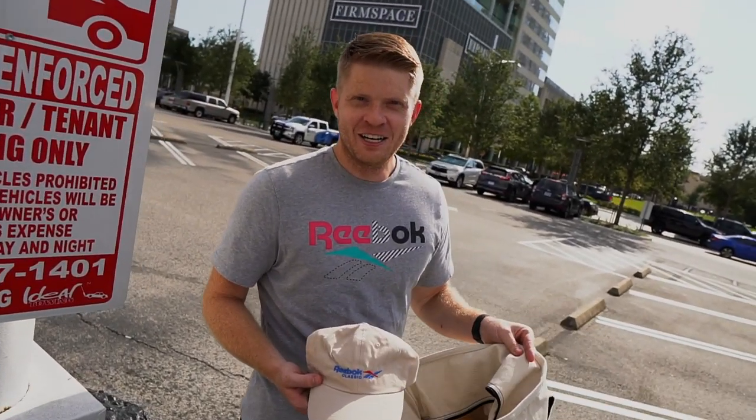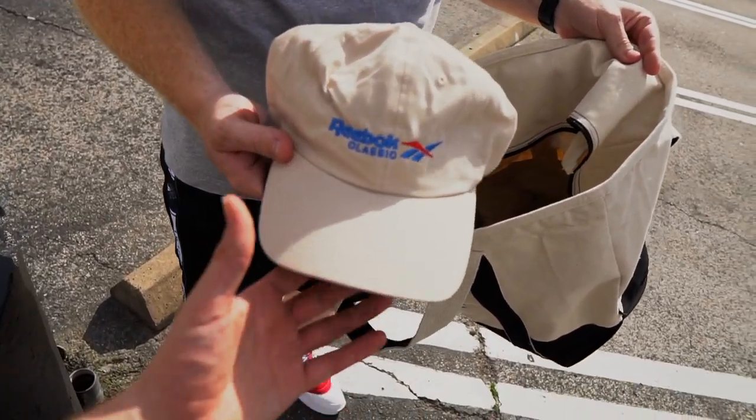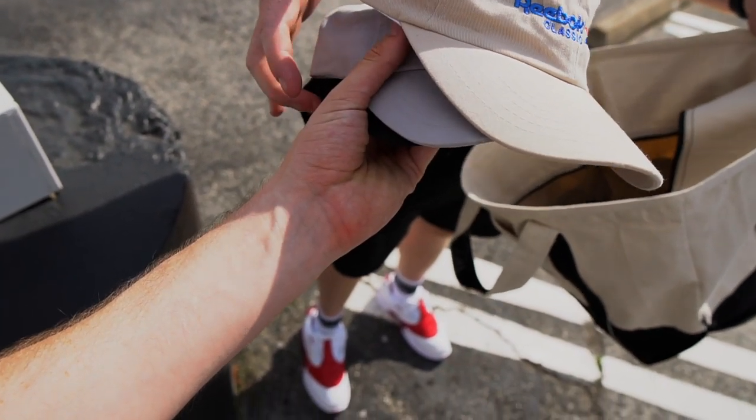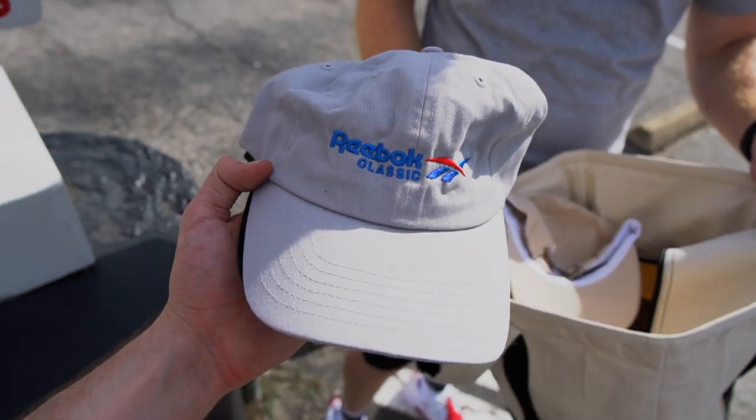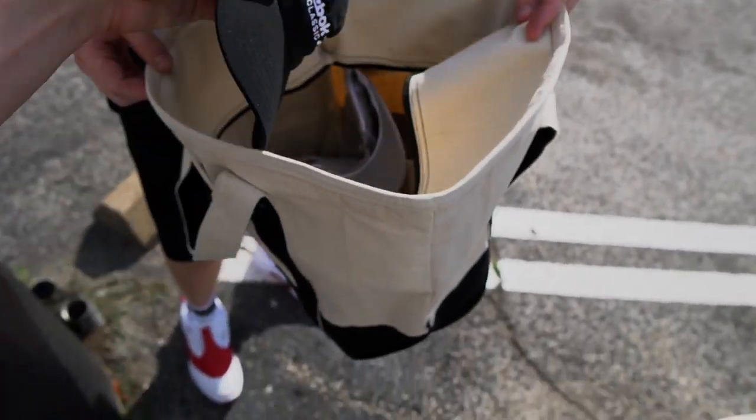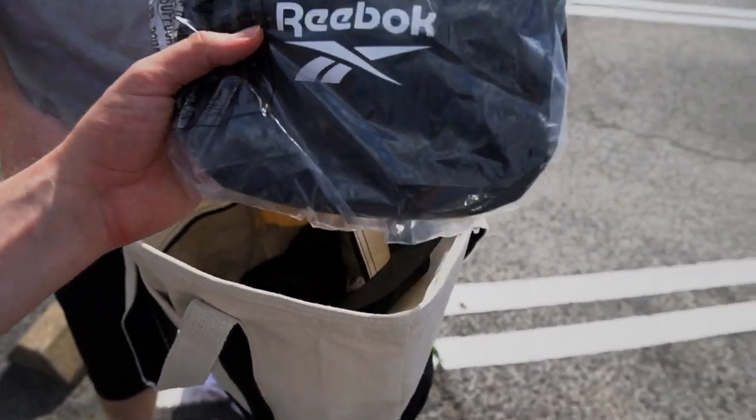All right, guys, so brief intermission, man. Cool bonus finds, I guess, of the day. The plug at Reebok pulled up with some amazing hats. So you guys saw, actually you guys didn't see, but I got this crazy Reebok jacket. I'll show you guys that in a second. And we have the Reebok Classic strapbacks as well in a variety of colors. So you got the gray, the tan is in there, bagel, sandstorm, and then you got the all classic black. That's amazing. A tote bag. And then inside are the Reebok fanny packs, making carrying stuff around the ultimate convenience, especially in those 90s shorts that don't have pockets. It's amazing.